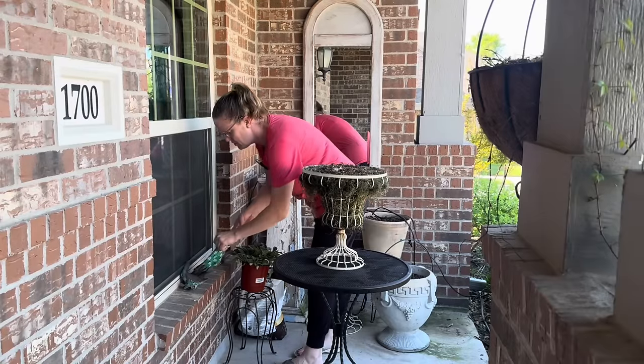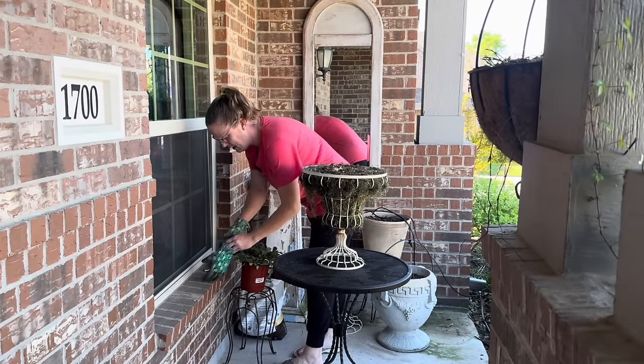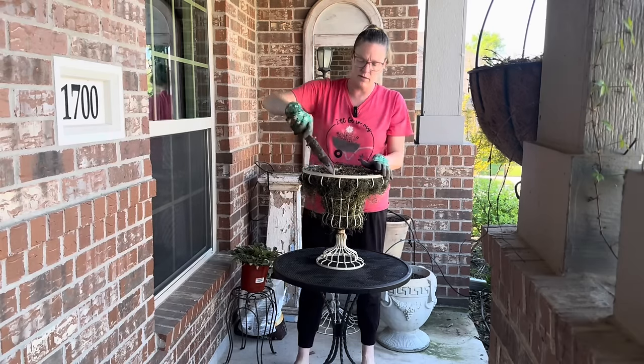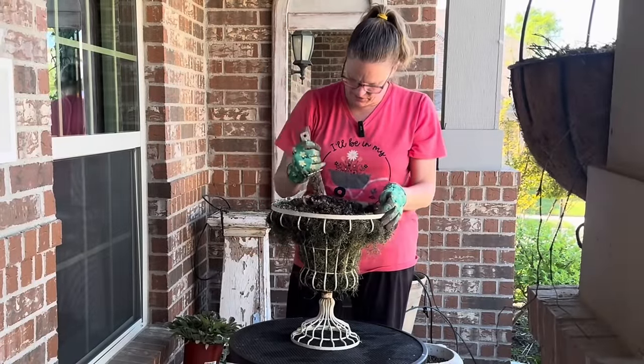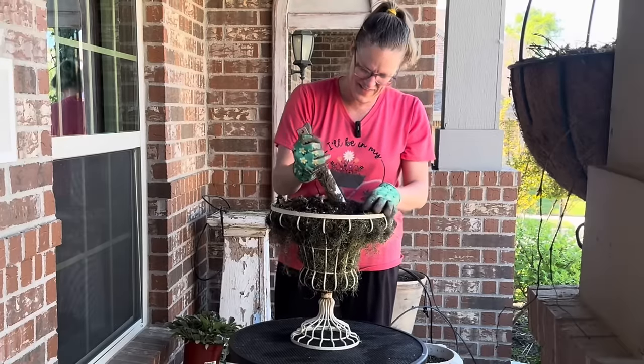Get my gloves on. I'm trying to wear my gloves more, y'all, because my hands are so dry, I keep getting little cracks and stuff in them. And yet I'm terrible about putting on hand lotion. I know, if I would just put on hand lotion, it would make all the difference, but I haven't done it.